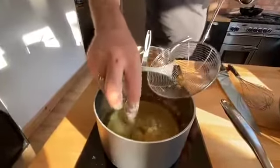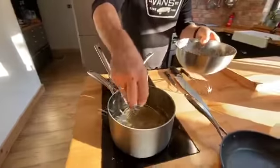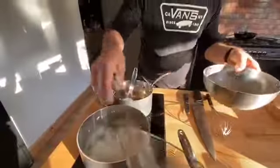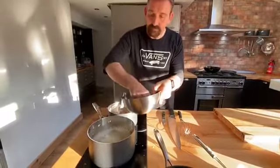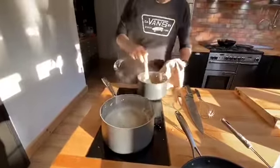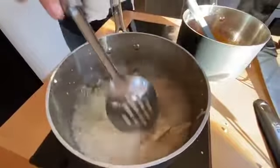Going to test the oil — you can see it's nice and hot. I'll turn it down a little bit and add the seitan in. Just fry it nicely. You can see it's getting a nice fry to it now. I don't want to overcook it because it can become quite dry — just let it fry up nicely.